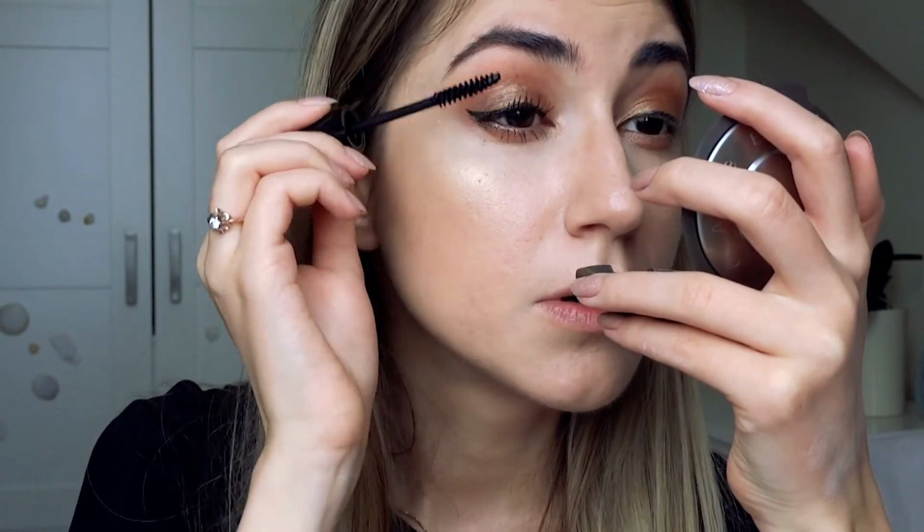This mascara is really bad. Right, so this mascara is a big no. Because I tried to build it up and make my eyelashes look a bit better, I made a mess. I think it's the wand's fault because it doesn't add any volume onto your lashes. So the more you go in, the more you're actually going to touch your eyelid. I feel my eyelashes are extremely heavy, even though I have mascaras that do such a better job. I don't really understand why my eyelashes feel so heavy.